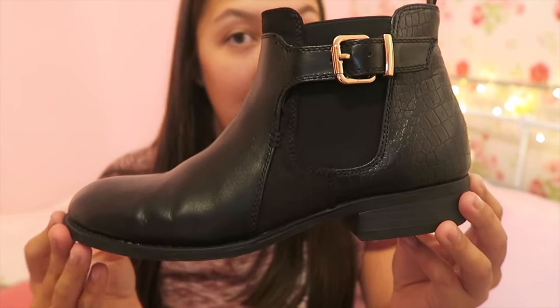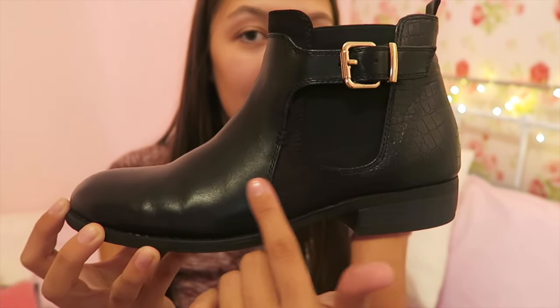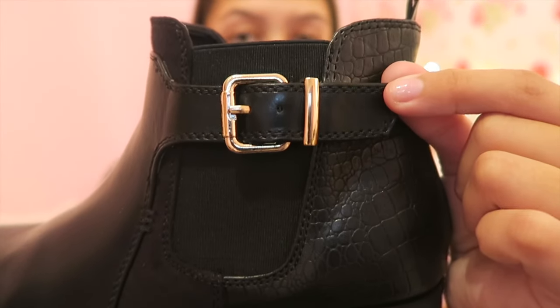Last fashion item. So I don't know if you know, but every year I like to get a new pair of ankle boots. These are from Deichmann. They were £30, maybe 30, almost 30. They are so cute. These are my favourite pair that I've ever got. It's got snake kind of print here, elasticated middle, and then shiny leather here. It's got this gold buckle, which is beautiful, and I'm in love with them. Really thick soles, so they're going to be really long wearing, and I love them so much. I'm going to be wearing them every day in October.